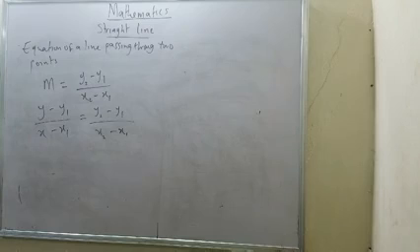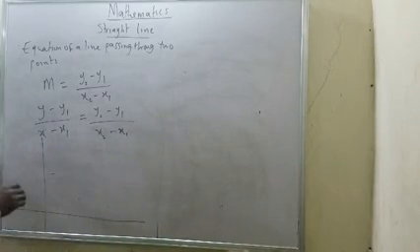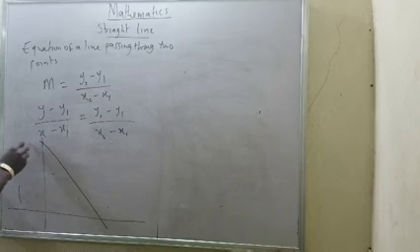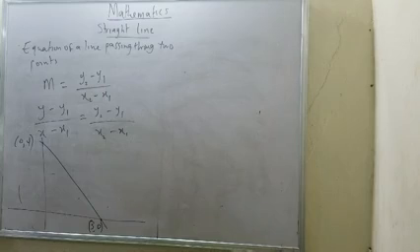Now, for instance, if I have this type of problem here, I have an equation of this form. I have this question. I have a Cartesian plane. Now, this is a point which we are talking about, 0, 4. This is another point, 3, 0. And this point is 0, 0. We call it the origin point.